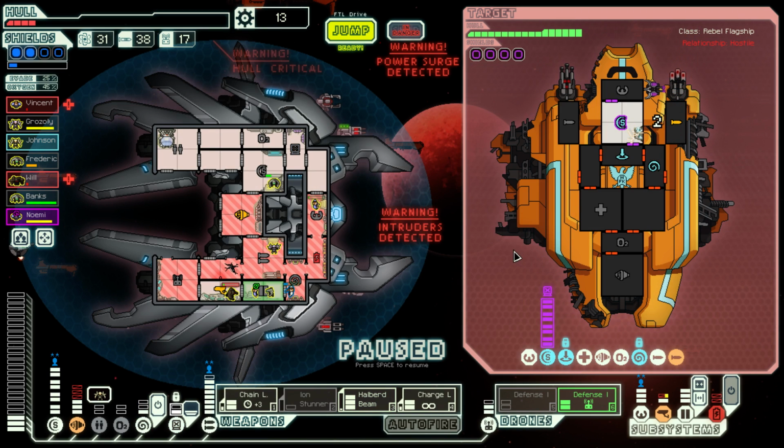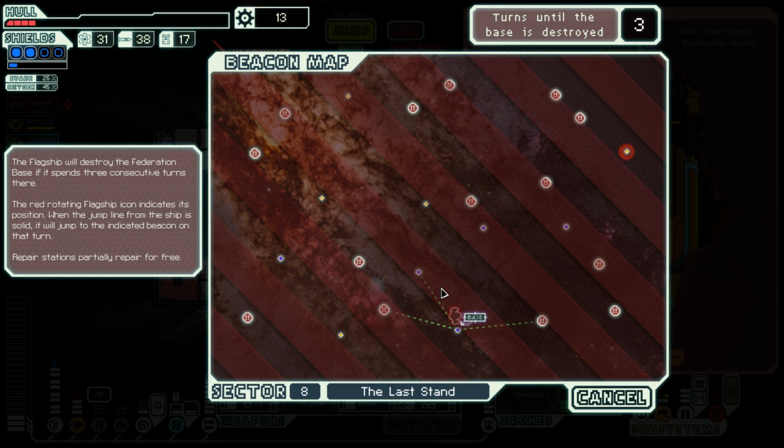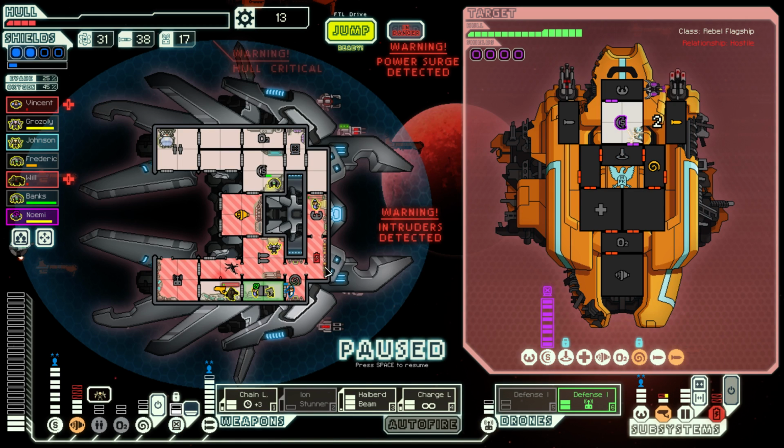Get some damage done. My hull is critical. I can't jump away. I don't have any repairs anywhere. Jumping away will just lose me the game even faster. He's going to die. I don't have a choice.